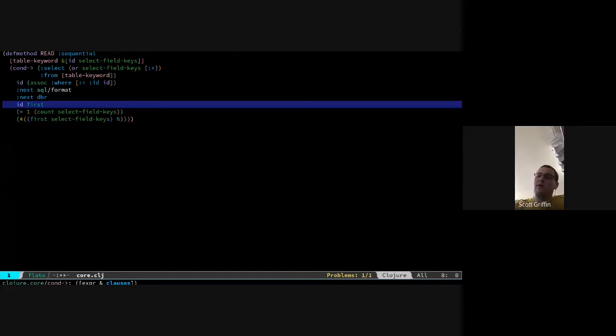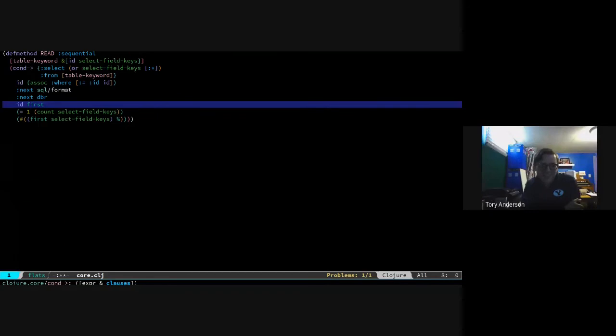Mm-hmm. So one instance where I've used it is in some cryptography labs where you have to basically manipulate bits in a finite field with multiplication, and I've used the cond threading arrow to say, hey, if the mask needs to be 16 bits long, apply this function. If the mask needs to be 32 bits long, apply this function instead, and then sum up all the results. And it's worked out pretty well in that sense for me. Very nice. I'm excited to hear that.